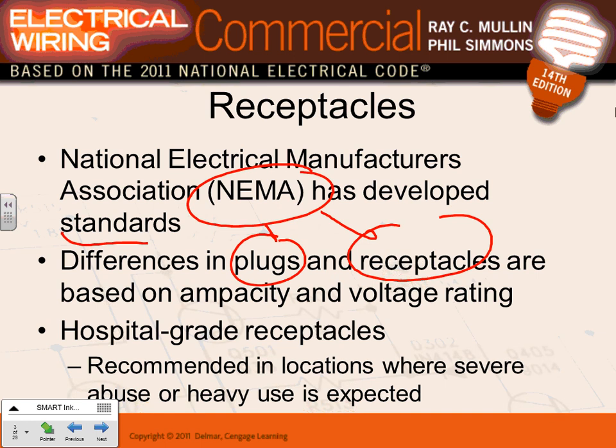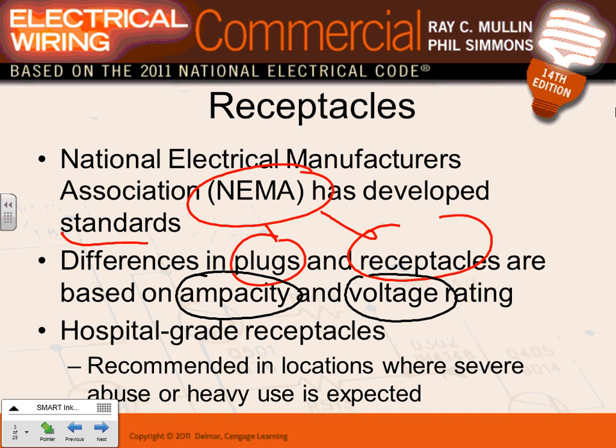And these two are rated based on the two most important quantities that we as electrical engineers and electricians deal with, right? What are the two quantities that we measure? The voltage and the current, right? So for all these plugs and receptacles, the rating is based on voltage, the highest voltage you can put in it, and the highest amps you can put in this receptacle.